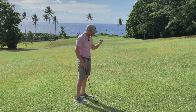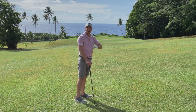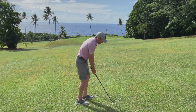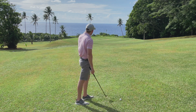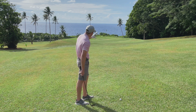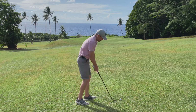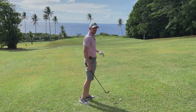So instead of getting obsessed about the contact, we're going to give you some setup tips in the address position to make sure that happens anyway. We're going to make sure we're really honing in on what we actually want to achieve. So when I set up next to this golf ball and I do my rehearsal swings, which I highly recommend, I'm always thinking about the distance I want to hit this shot. If I stand up here and I'm thinking about that pin, well, I'm not going to just rip a sand wedge because it's going to go way too far. It's actually going to put me in a position where I'm able to control the speed of my swing and therefore produce the desired result.